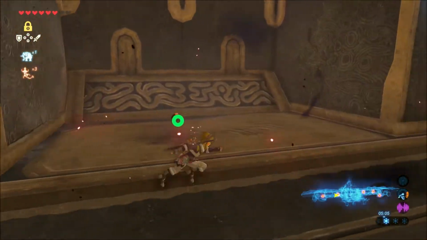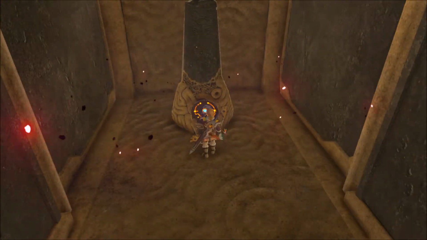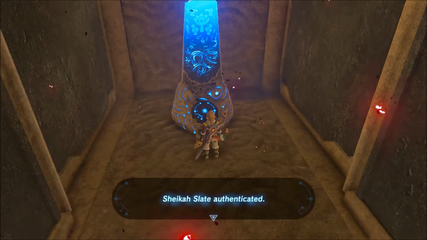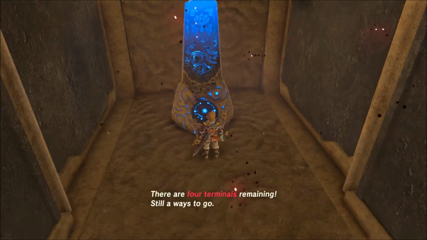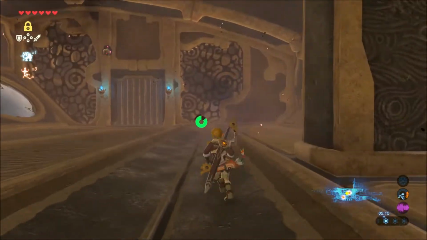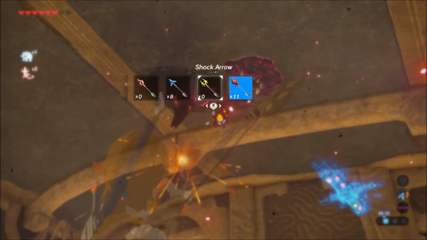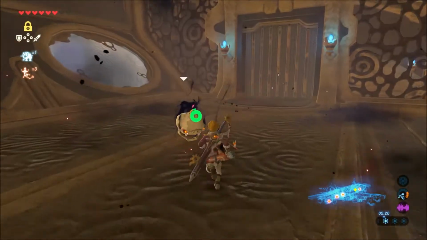Awesome. Okay. Like I said, not really difficult. I mean, it's not very puzzling, is it? There are four terminals remaining. Still a ways to go. Okay. We have all of Daruk's Protection, and we have Urbosa's Fury, and almost a full health complement, so I think we might be good.